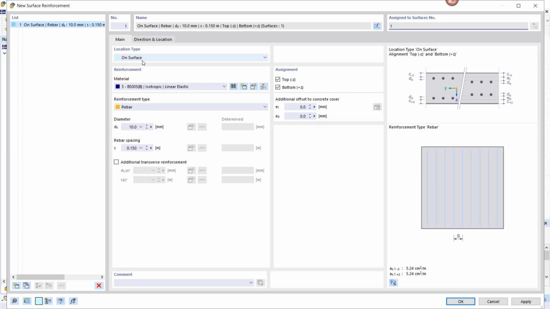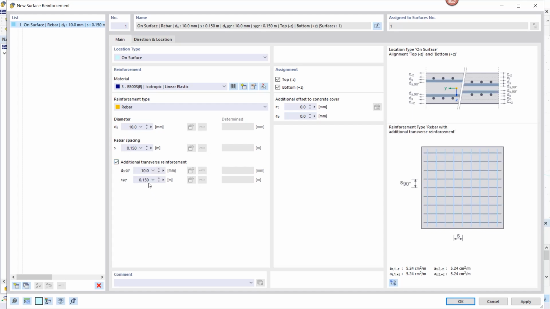We have the type on surface, which means that this reinforcement is placed along the whole surface area. And we want to use 10 as diameter and the rebar spacing of 15 centimeter, and we want the same in the transverse direction.